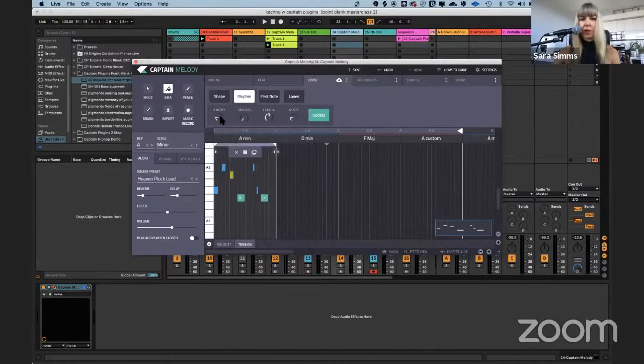Let's go to the rhythm tab here, and you can determine how many notes are going to be in your melody. Let's adjust the triplets here. We can give it more of a triplet feel. And we can add in rests. Okay, that sounds pretty good. I'm going to work with this here.